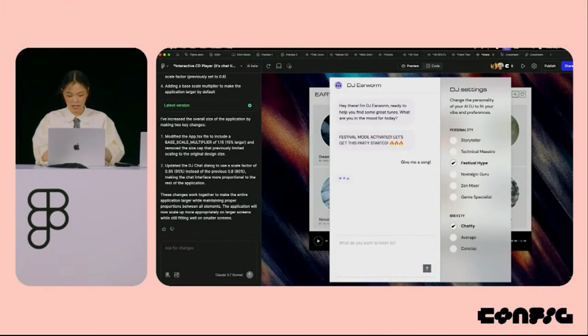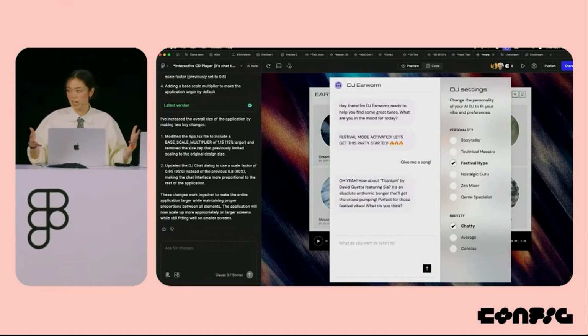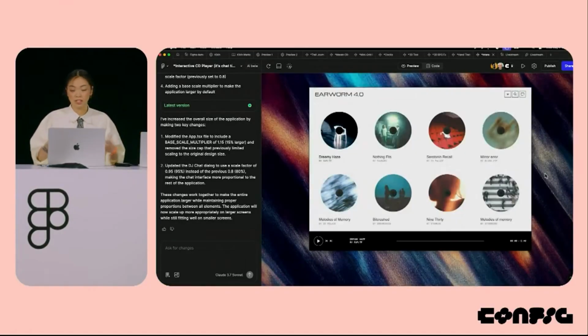Give me a song. We know a lot of you are probably prototyping and designing AI chat experiences, and you can do that in Make. And you can not only rig this up to other models, but you can also rig it up to real data sources. So we can fetch real audio tracks for all of these music tracks right here.